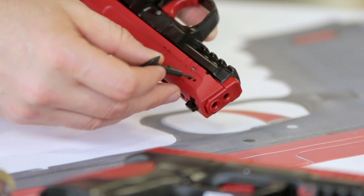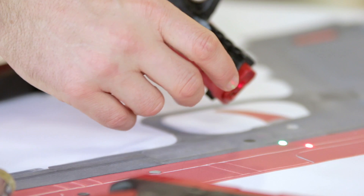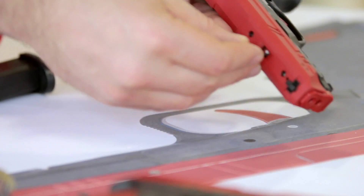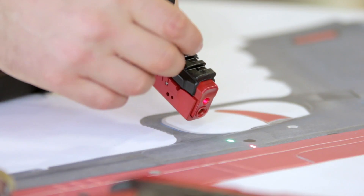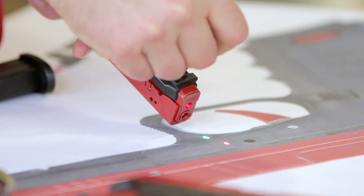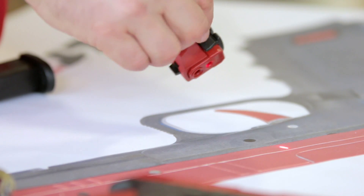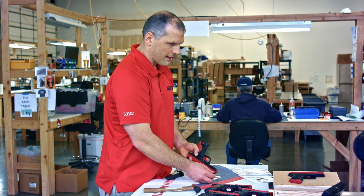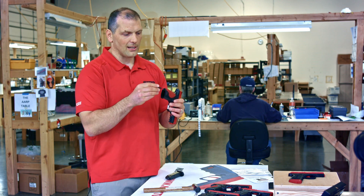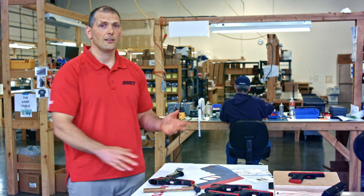Here's how you do it. Right in here, below the windage for the shot indicating laser, is the windage for the take-up laser. The red one is the take-up laser. You will have to switch it on with the switch right here — just flick this switch forward to activate the trigger take-up laser. Then I can go righty-tighty and bring that thing down or up, adjusting it to my liking. On the windage side, I can adjust it left or right. You can use this built-in tool or any 1.5 millimeter hex wrench. This tool is nice and convenient because right out on the range or at home, you can just pop it out and adjust. Works incredibly well. That is the basics of how to adjust the lasers.